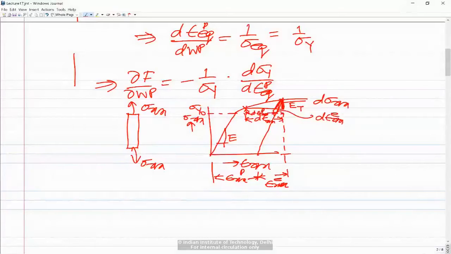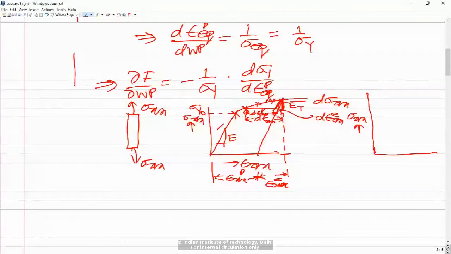Now how do we get the curve for yield stress versus plastic strain? From this data, at this point we know that the stress is sigma y naught and the plastic strain is 0. Similarly at any other point, we can draw a line parallel to the initial elastic line and get the corresponding plastic strain. So for the entire curve, we get at each point the stress and the corresponding plastic strain, and from that data we can plot a graph for the stress sigma xx.